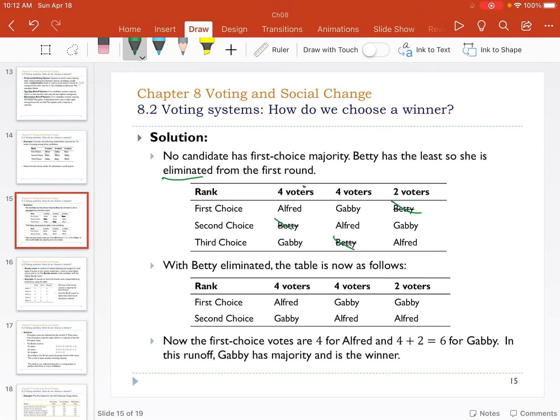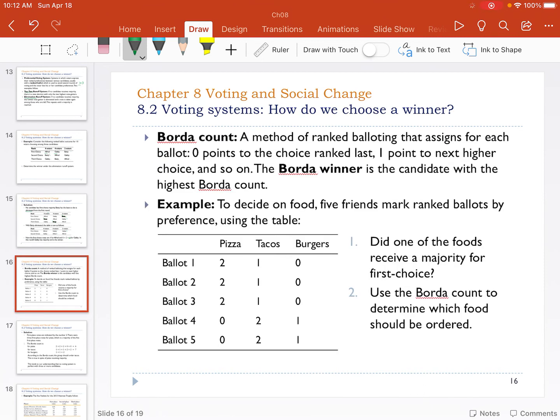And then we just compress the 2 after that. And in the 4 voters in the first column, Alfred is still first, and Gabby moves up to second because Betty's gone. In the next one, it's kind of a moot point. The second column has Gabby first, Alfred second. Okay, that hardly really changed. But look at the third column. Betty was the winner there, but she's gone. That means Gabby takes the lead, and that's quite important. So that's what's going to turn the tide for her. Or I believe that's a lady. I'm not quite sure. Anyway, first choice votes now are only 4 for Alfred, like it started off, and Gabby got her 4 over there, and then 2 more that she got as a surprise when Betty left. And now 6 goes to Gabby, and Gabby has a majority and is the winner.